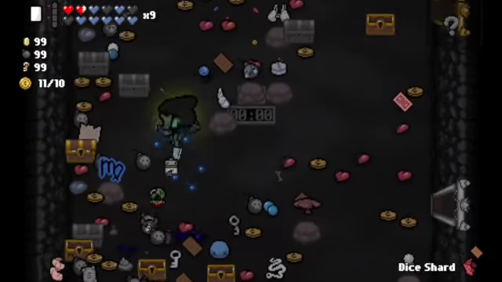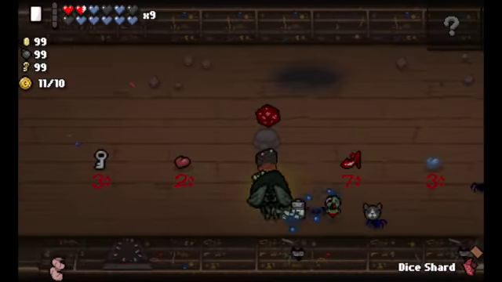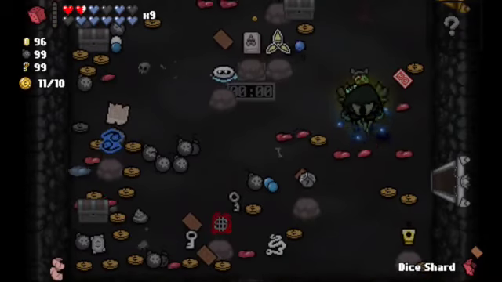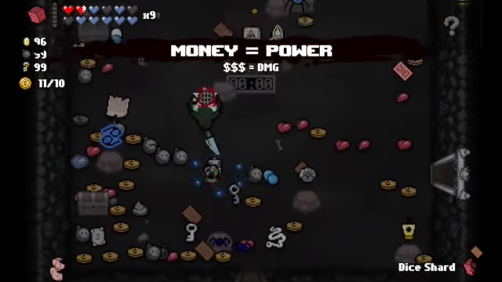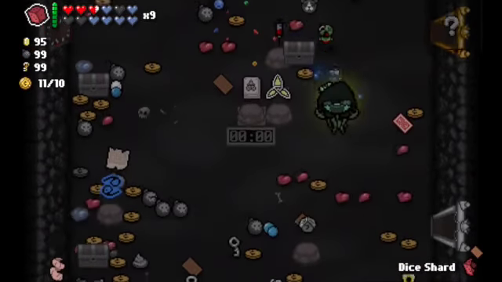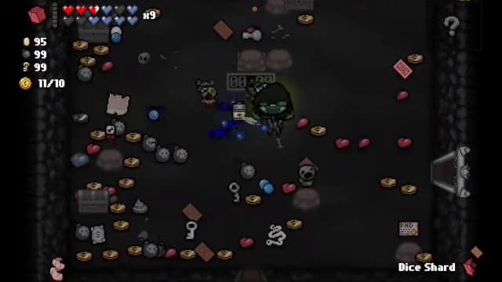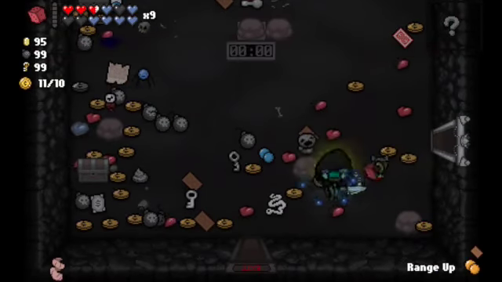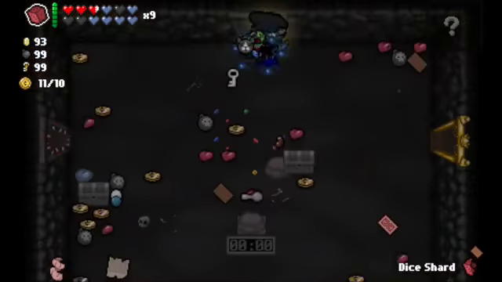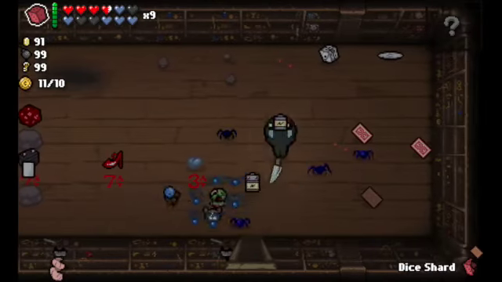Oh yeah. Money Is Power. That's a really good item. Oh yeah. PHD. Stigmata is good. It's damage and health.